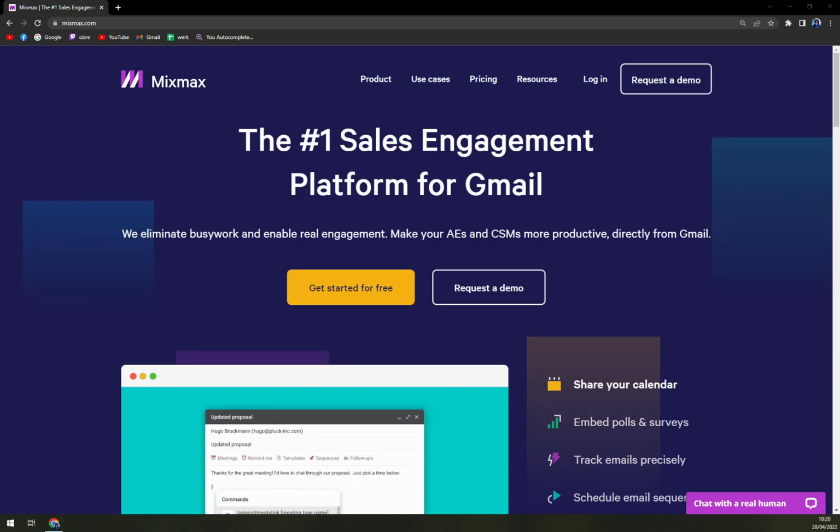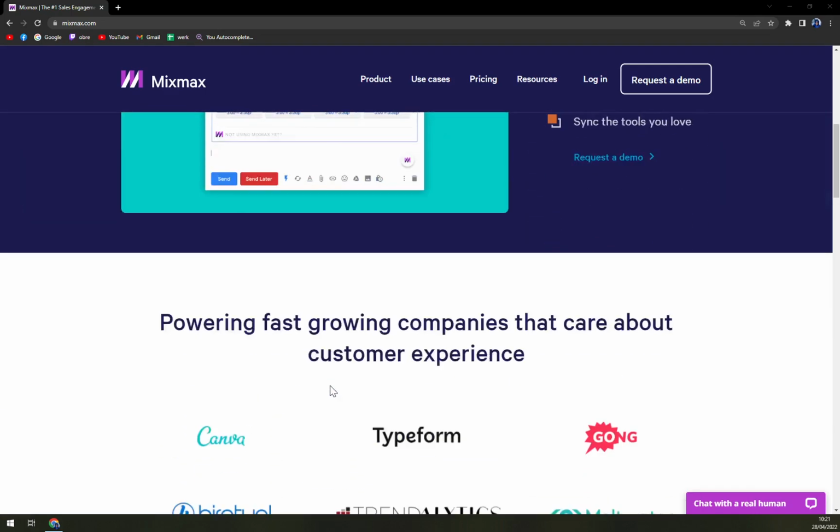So, what is Mixmax? Mixmax is a professional productivity software that is specially designed for Gmail. This sales management platform helps users convert prospects into paying customers through one-to-one interactions. It upgrades email applications functionality and empowers users to generate revenue at every step of their business journey. Mixmax offers a wide variety of features that help users enhance their business communication strategy and automate functions as well.